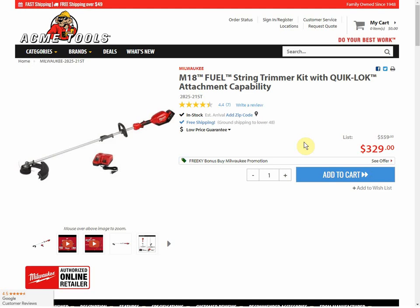The 12 is what they pair with the 16 inch chainsaw, so when I bought that combo kit, the 12 comes with that. For a little bit of context, I have a yard that's 2 acres with a lot of weed whacking — trees, fencing, and crap to go around. With the 9 amp hour battery, I can just about finish the entire yard. If it's real thick and I've let it go for a while, I can't finish, but if I keep up with things and it's not too bad, I can get through the whole 2 acres.